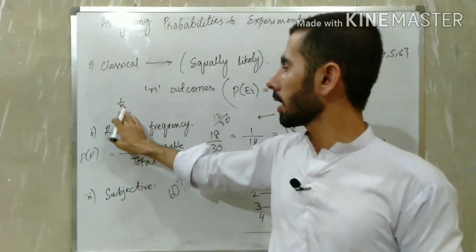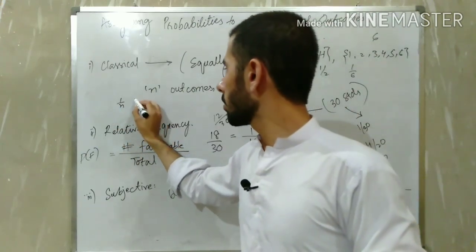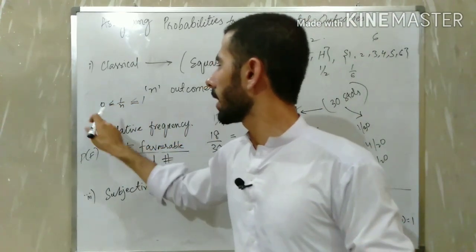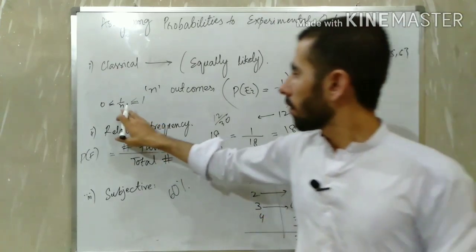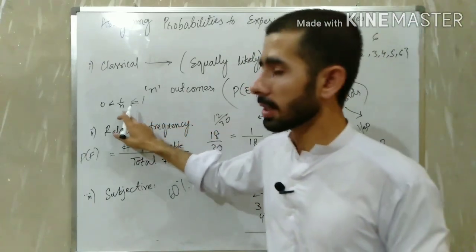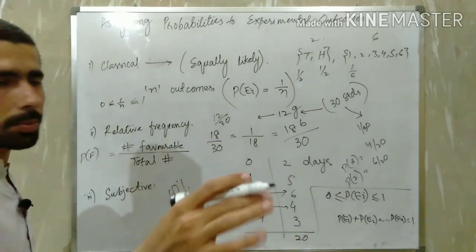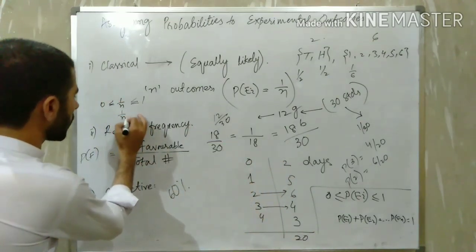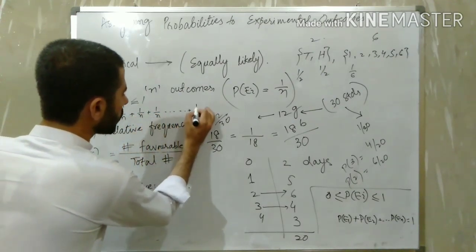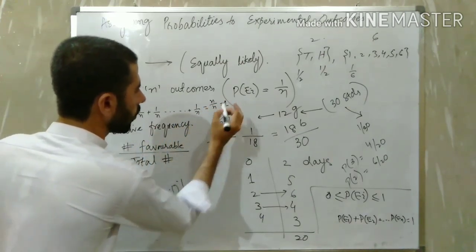So whenever you are dividing 1 by any natural number, your outcome must always be less than or equal to 1, and you would obviously get 0 when your event is impossible. So 1 by n would always be between 0 and 1. That thing is clear. The next thing is that the sum of the probabilities of all the possible outcomes must be 1. So if we sum up 1 by n plus 1 by n plus 1 by n up to n times, we would get n by n, which is equal to 1.